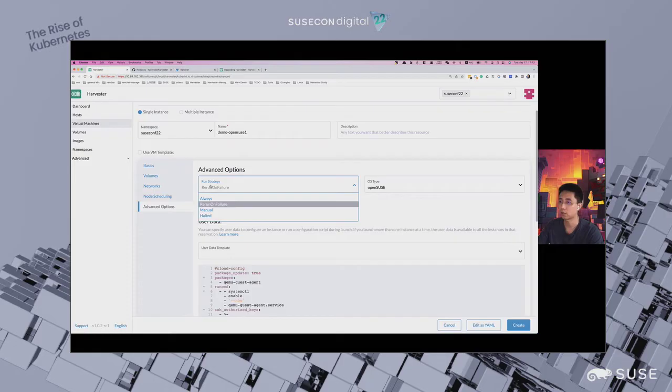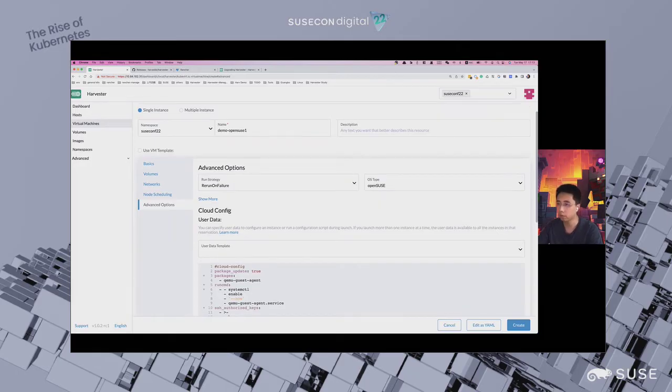By using the new run strategy field, you can define your VM's run rules according to different strategies. For example, with rerun on failure, it will only restart your VM when its status is failure. So for the previous case, the VM will just go into the expected status instead of being restarted automatically.